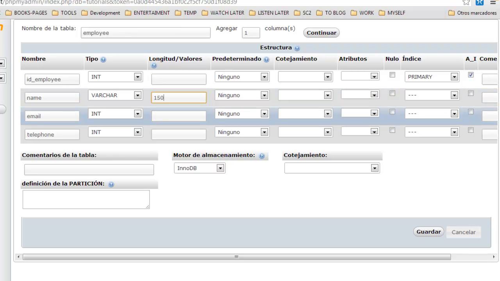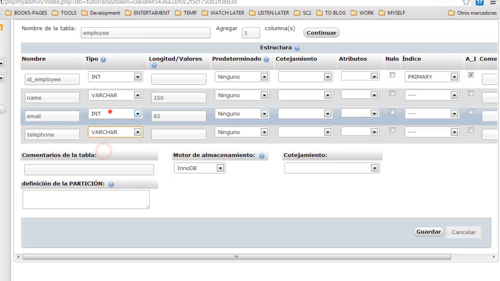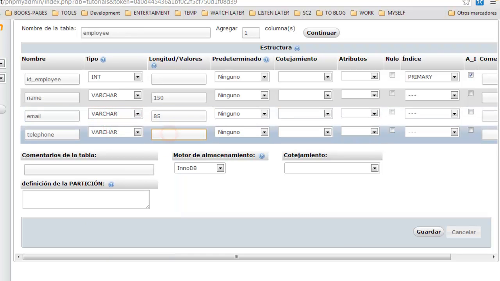Maybe there are not names so long, but in order to avoid an exception, we're going to allow 150 characters. Then we have the email. We don't have big emails, but we're going to do 85. And the telephone number will also be a varchar, of about 25, just in case.